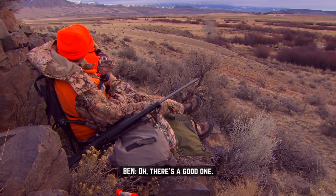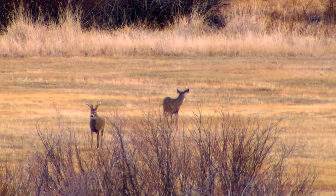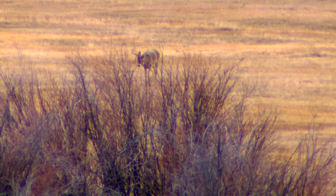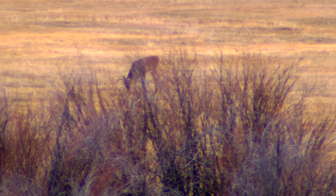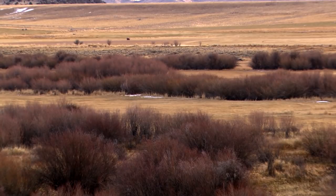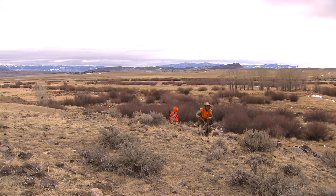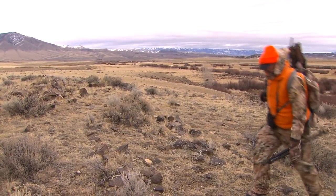This morning we had lots of deer just funneling out on us. You can see where they're feeding up on those fields and coming down in here, watering and bedding up. There are two shooters in this direction, so we're going to let them bed down, then hike back out and around, go by the edge of that mountain and down that ranch road. We're going to get somewhere around those pivots out in the distance to where the deer will come to us, because tonight it'll look like a parade of deer.